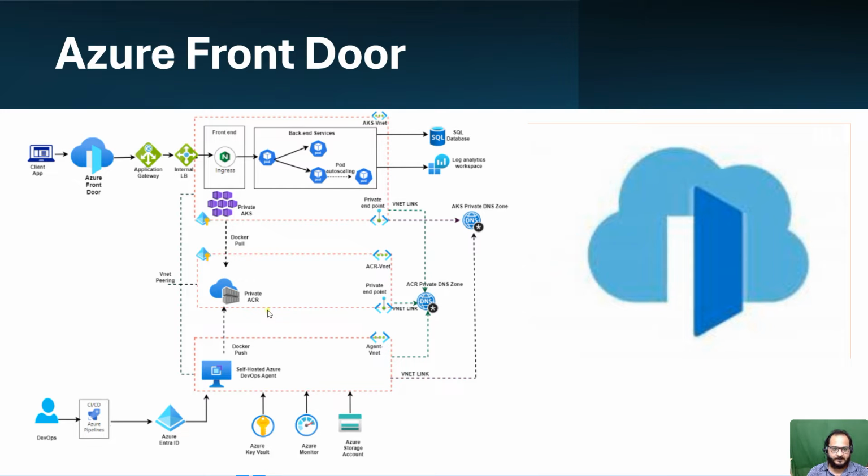a self-hosted agent, and in the ACR VNet I am going to host my private Azure container registry, and in the third virtual network, which is the AKS VNet, I am going to create my private AKS cluster, and also install an application gateway as part of this virtual network. We are going to integrate the application gateway with an Ingress controller as well, so we can access our application. The link I will keep in the description box.